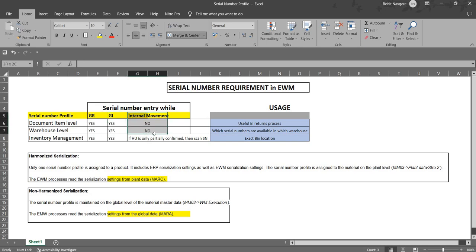In internal movements, for document item level and warehouse number level, the system won't ask you to scan the serial number. But if you are working with the inventory management serial number profile, then the system will ask you to scan the serial number. Also, if your HU is partially confirmed, the system will ask you to scan the serial numbers.